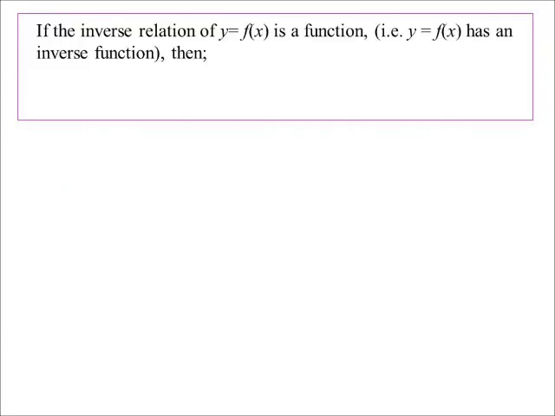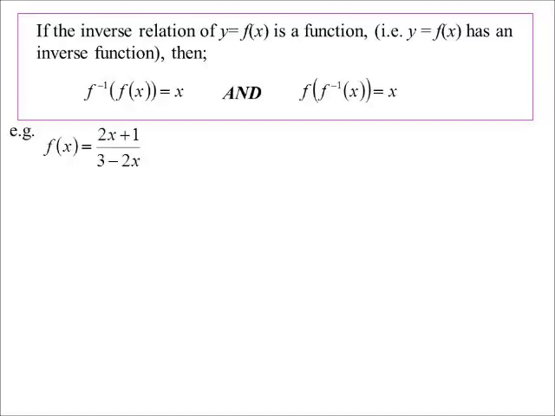If the inverse relation is a function, in other words, it has an inverse function, then these sorts of things should happen because inverses cancel each other out. That's why when we're trying to solve an exponential equation, we log both sides, because the log is the inverse function of the exponential. You do the inverse to undo it. So if I sub the function into the inverse, I should get x. If I sub the inverse into the function, I should just get x.